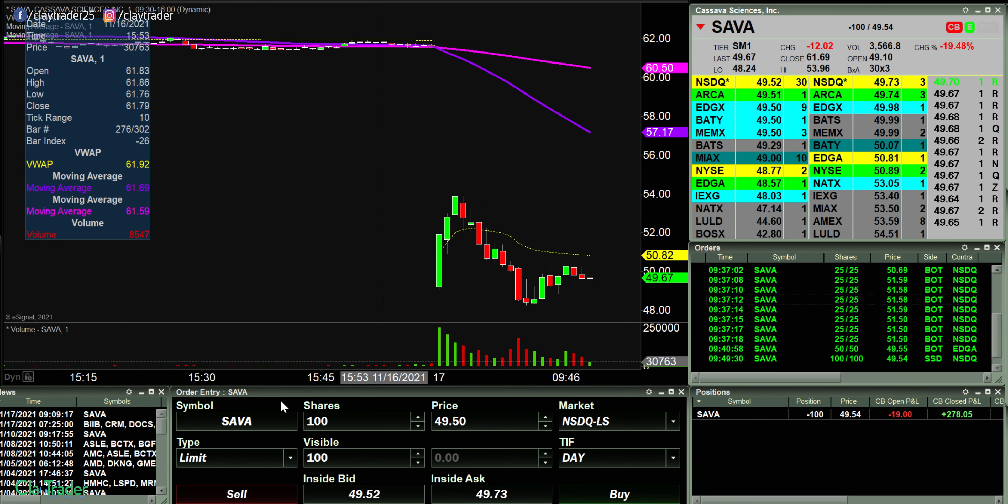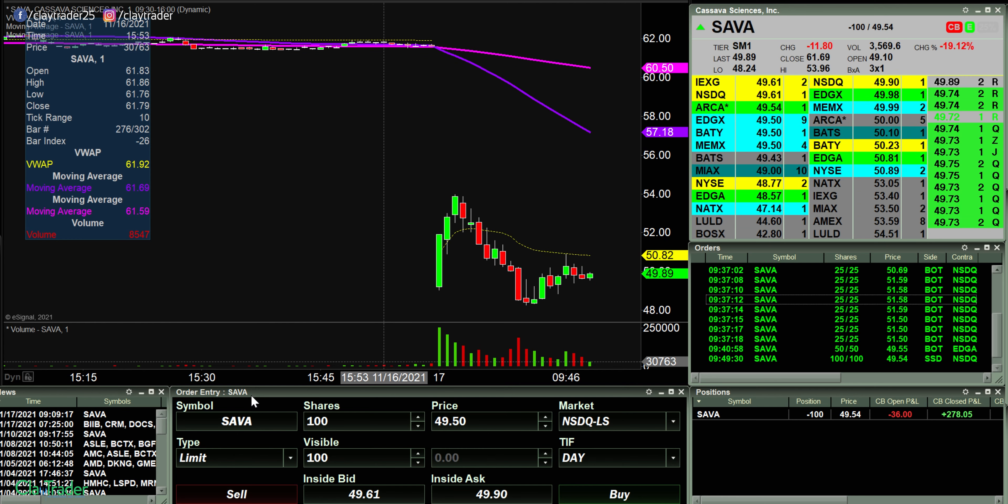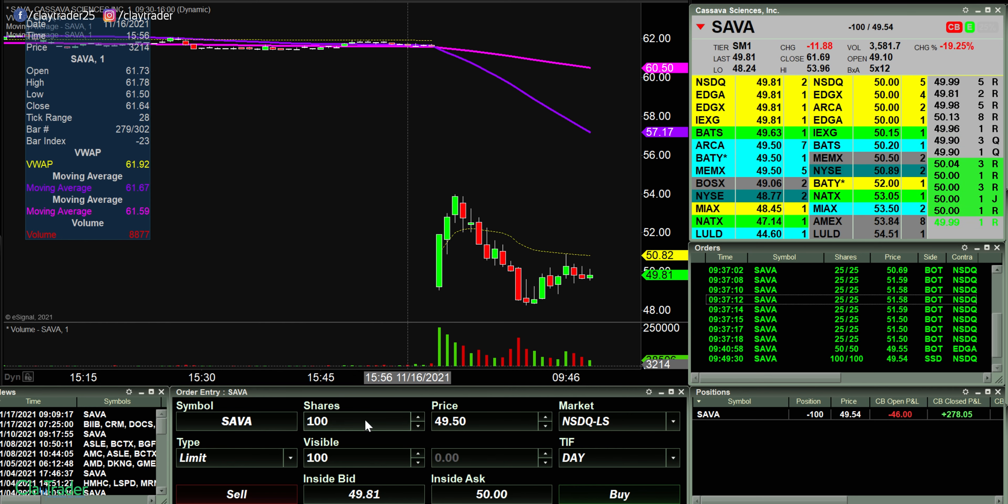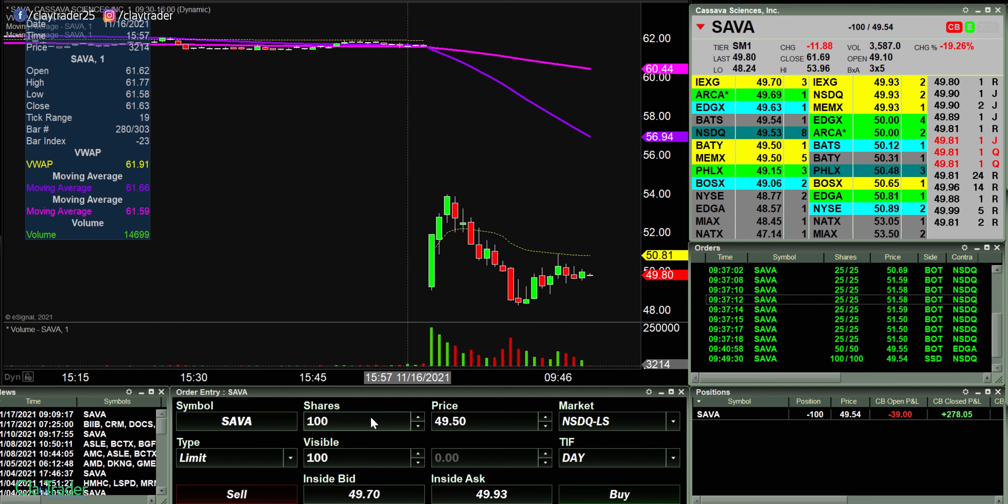49.50 getting in there. We'll see if this thing wants to roll back over. If I'm wrong, I'll still be green. That's the key idea here. If I'm right, am I going to make a ton of money? I'm not. But the main question I'm asking myself is, what happens if I'm wrong? And if I'm wrong, I am still going to be green. Where I am now, I just want to stay green on the day. So that's my primary concern.